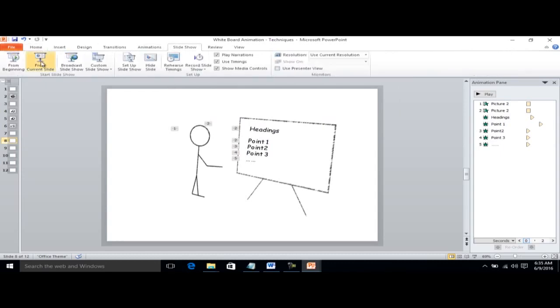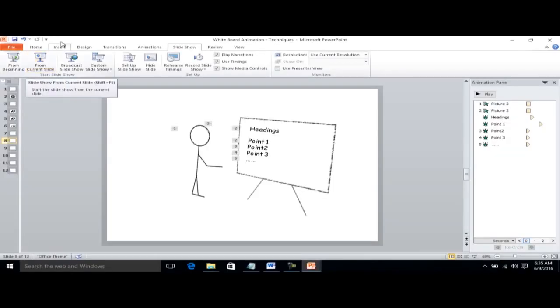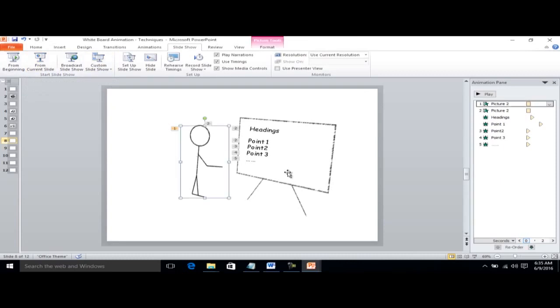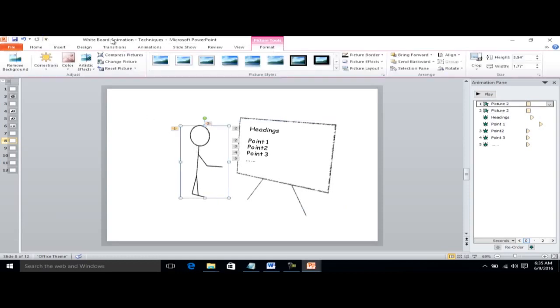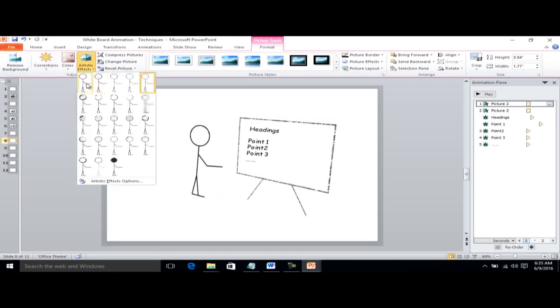Now click on the slideshow. Let's see how it looks now. This is your image. This is the blackboard, and we have it in this. So this is an additional property of the drawing that we have created, that we can give a different effect also, because both of these objects are pictures now. So whatever option you can apply on a picture, you can apply here as well. You can create the pencil sketch drawing, or you can use the other options that are available here.